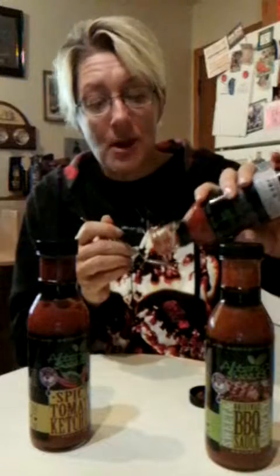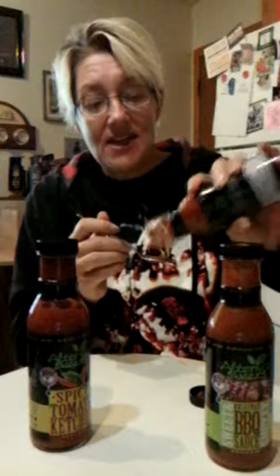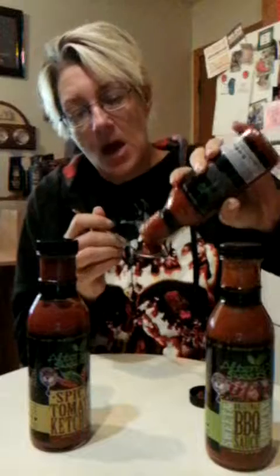This ketchup — I'm going to tell you right now — it's not like runny ketchup. This is kind of like a cross between the ketchup you get in the store and a tomato paste. It's thicker. It's really good. It's ketchup. I mean, this is how ketchup should taste. It's not sweet at all. It tastes like ketchup. It really does. And it's all natural. This stuff is really, really good.